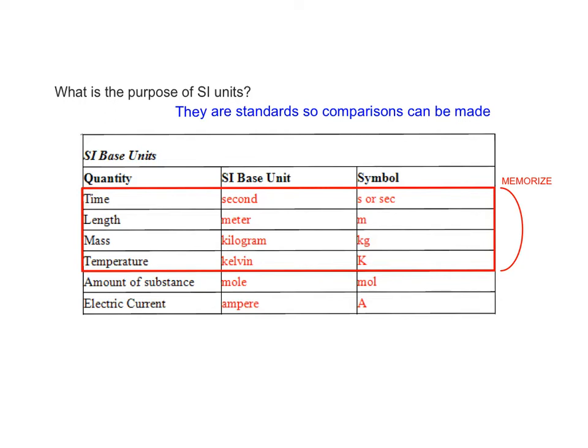Don't worry about those last two, amount of substance being the mole with the symbol mol. We'll talk about that in Unit 9 when we get down to December. Current, we'll never talk about in this class. You will deal with it in physics, but just so you know, the base unit is considered the ampere with the symbol capital A. But really, time, length, and mass, with eventually temperature, those are going to be your big base units. Those are the ones you have to memorize. We will not give you anything that says the base unit of time is seconds. You just have to know it.